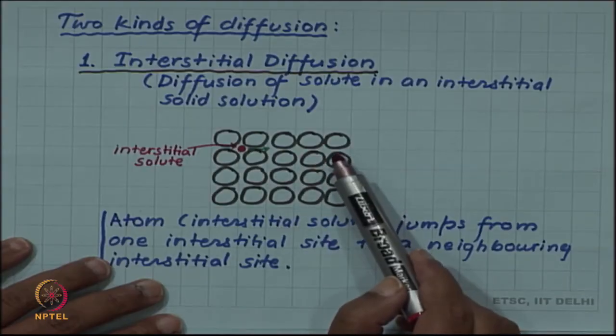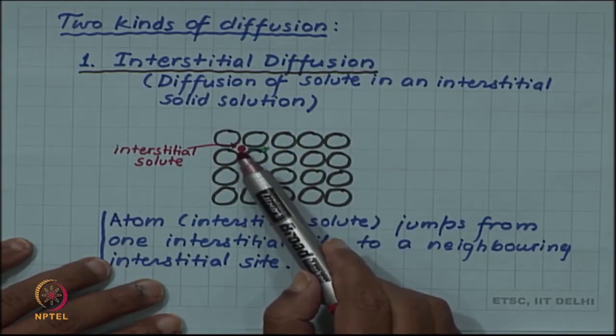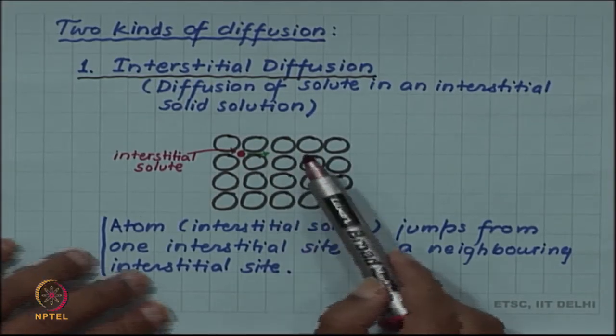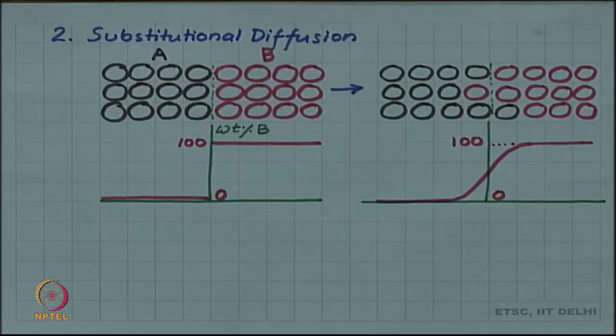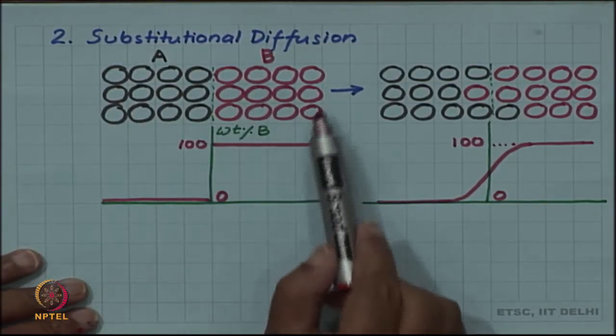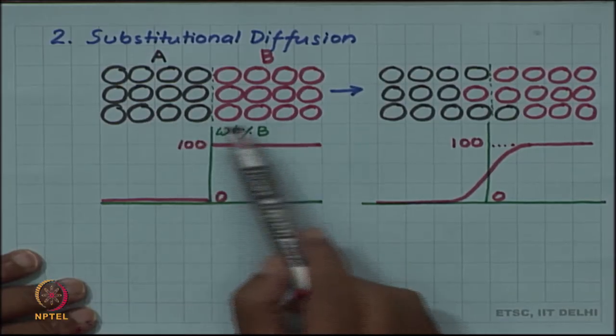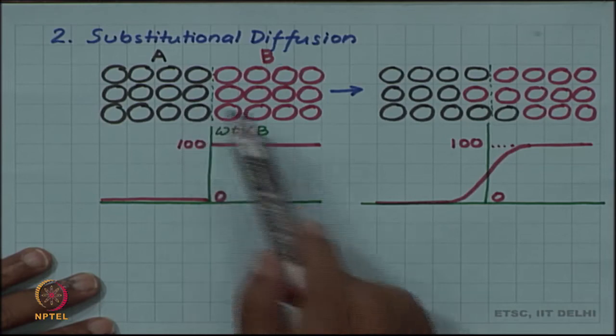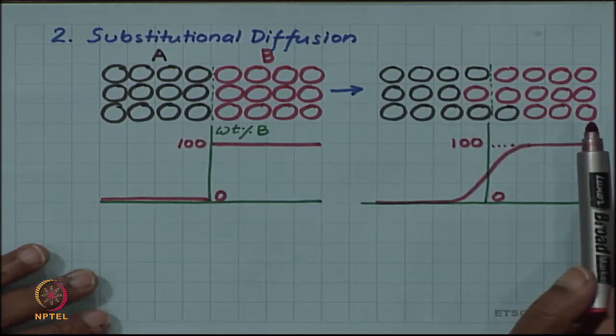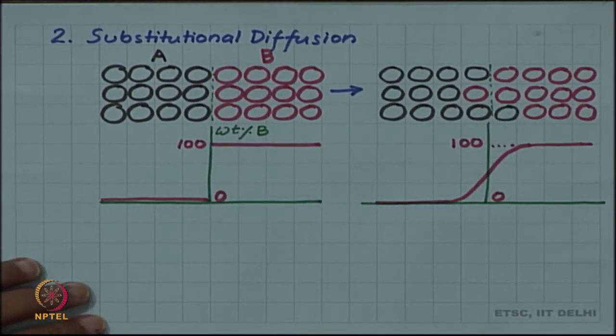vacant. So, an interstitial solute can jump into a neighboring vacant interstitial site, but this is not the situation here, because, as I have shown here, all positions are occupied by atoms because they are sitting on their regular position. Then how is this diffusion possible? This was an important question which was discussed by early scientists working with the problem of diffusion, and various kinds of mechanisms were proposed.